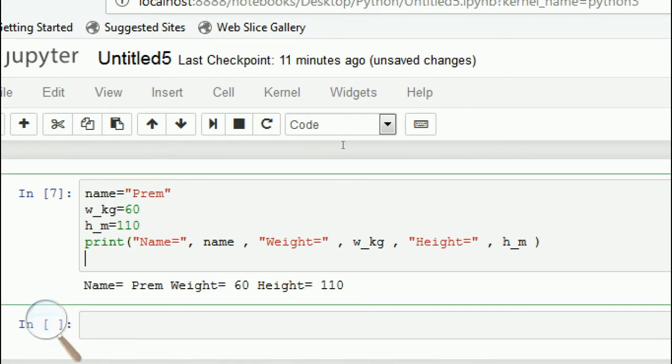Let's make a formula. BMI is the formula through which we can calculate a person's weight with respect to his or her height, that is, good or overweight, through which we can judge whether he is fit or not fit. Weight is divided by height into height.